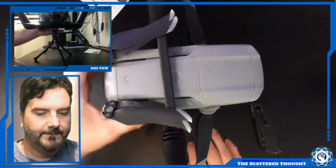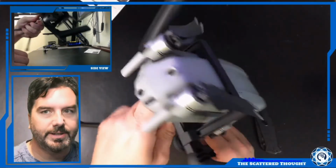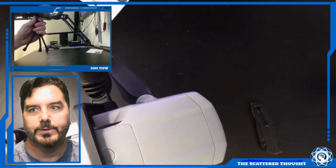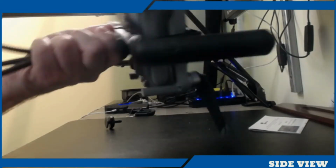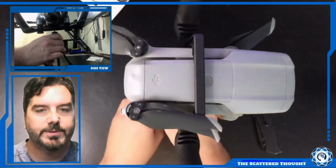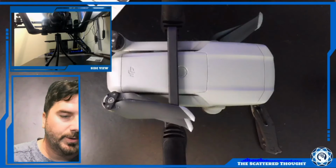So now, mind you, I'll use a real tripod or a monopod on this, but you can see it's not going anywhere. It is actually going to continue to hold it just as I would want it to hold it. Yep, not going anywhere. Okay. Be able to sit this guy down, change out some lenses, and not have to worry about it going anywhere.